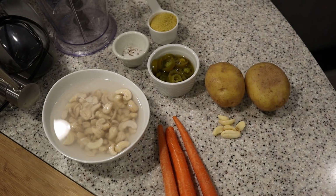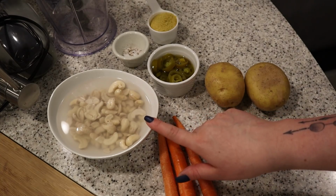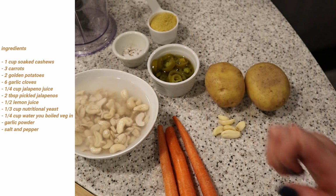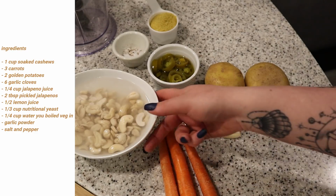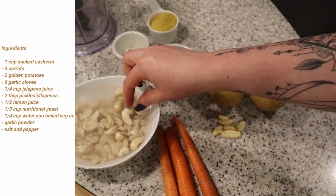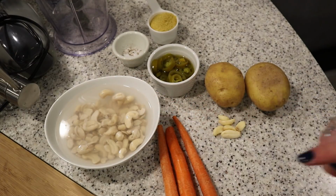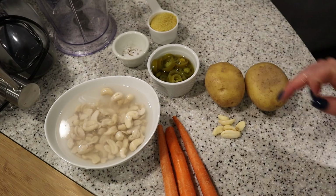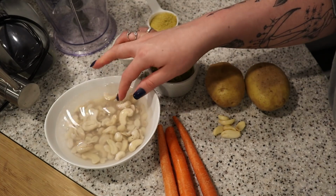All right guys, for the vegan nacho cheese, you will need 1 cup of soaked cashews. You want these to soak overnight, so I did soak these overnight and put it in the fridge, and this is what it looks like now. You want them to be really puffy and soft. If they're not soft, then keep soaking them with some warm water because you don't want the cheese to turn out grainy. So these need to be super soft.